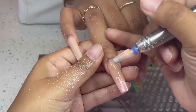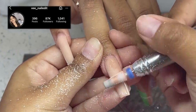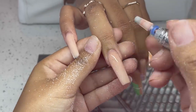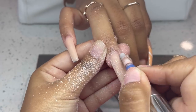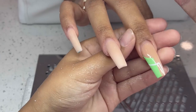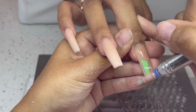So this design, I actually did not record it, but I did post it on my Instagram, so if you guys are following me there, you probably saw it. It was a very simple pastel kind of colored set. We did kind of an abstract set. She actually brought in a picture for that set, so I did go ahead and tag the nail tech that I recreated the work from.